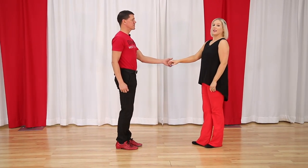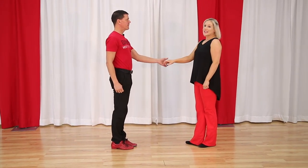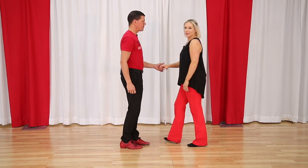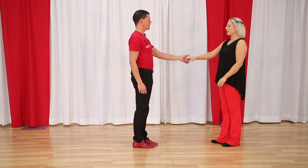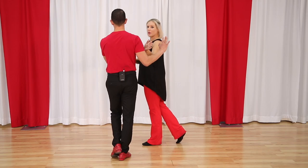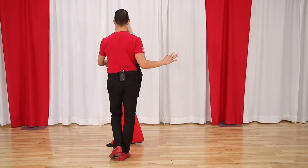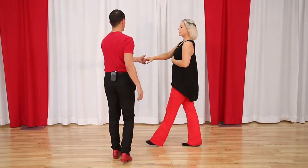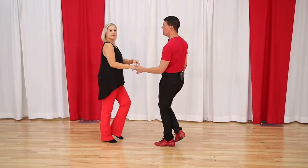So for the followers, what's the biggest common mistake? Followers, our biggest common mistake is going way too big on our first two walks. All right, so we need to stay in front of our leader for that part, so one, two. By count two, I do not want to be way up here. I want to stay in front of my leader. So we have one, two, three, and four, five, and six.